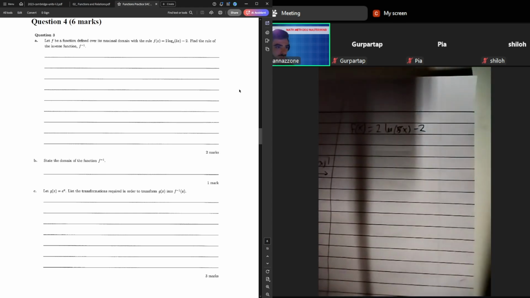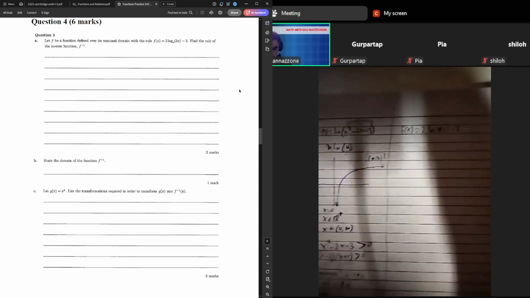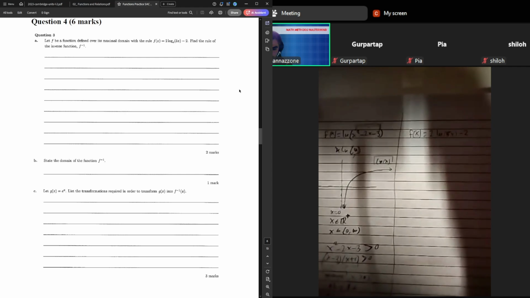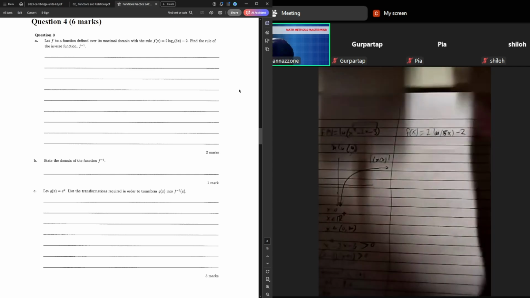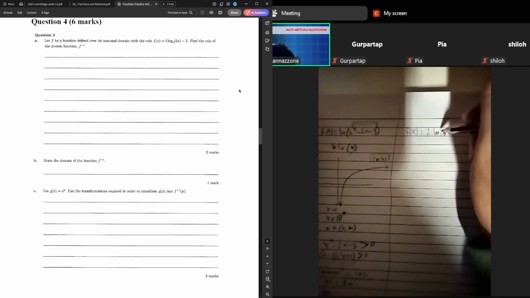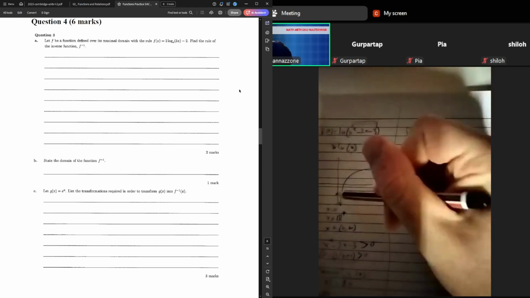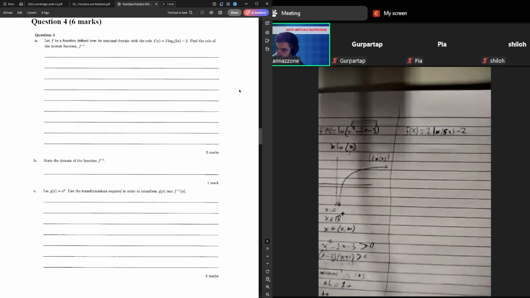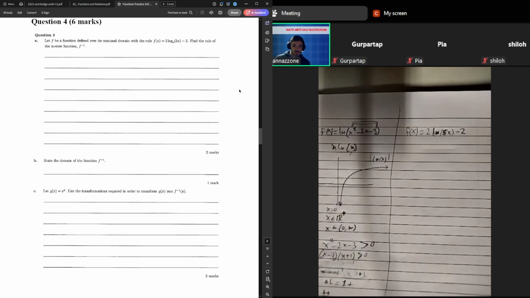And it's defined over the maximal domain. So I'll zoom out a touch just so you can see what we did for that before. This is still the same kind of graph. It's still a logarithm, still going to look roughly like that. What would the maximal domain of this be?